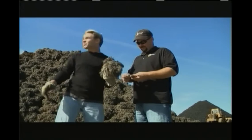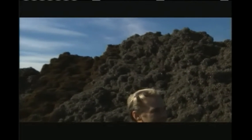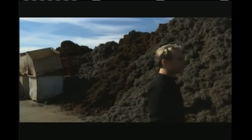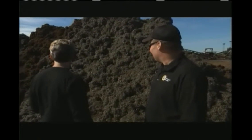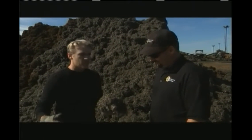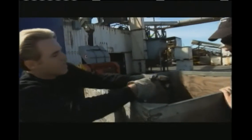Okay. And this is a really, really big pile that's behind us. Yeah, here. We produce over a load a day of this material. When we say a load, is this considered a load right here? No, there's about a load here. About 44,000 pounds right here. Unbelievable. So all of the metal and the steel that was in the tires, this is the end for it. Yes. So we know what happens to the rubber. We know what happens to the steel. It's being recycled.